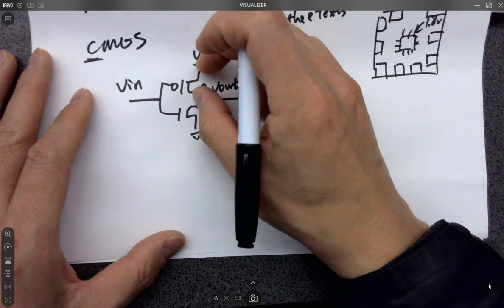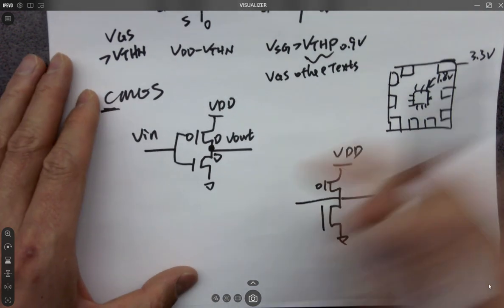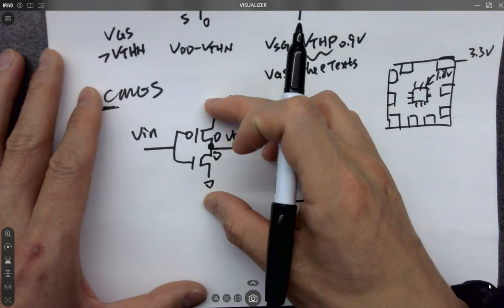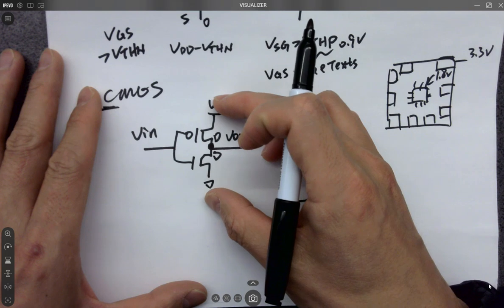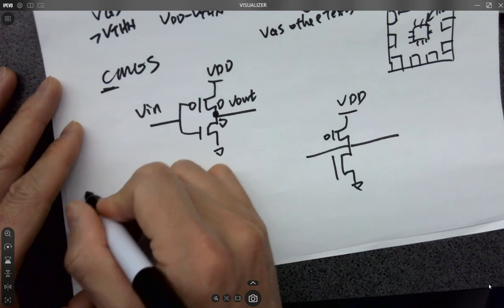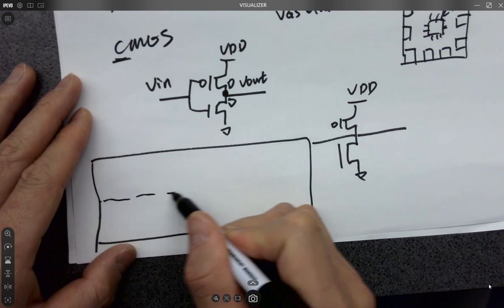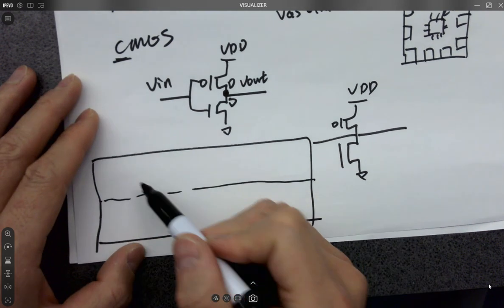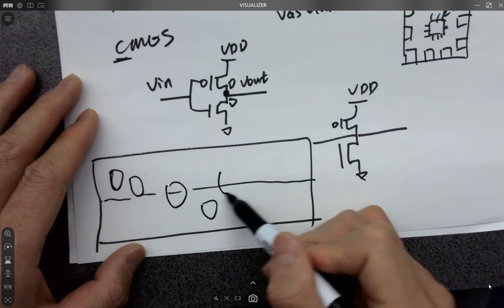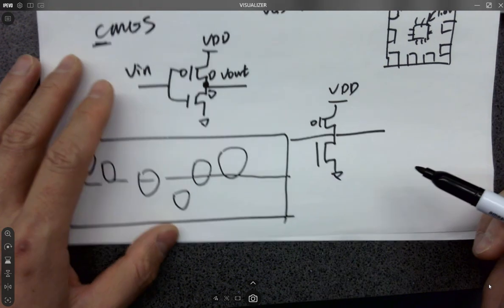So PMOS, keep in mind, PMOS is on top because PMOS is good at passing ones. NMOS is the bottom and shorted to ground because NMOS is good at passing zeros. That is why the complementary MOSFET circuit is being formed this way. All the PMOS are on the top. So if you imagine a very large scale integrated circuit, usually we split everything in the middle. We don't have PMOS here, PMOS here, NMOS here, NMOS here. No, we split them. So all the PMOSs are on the top and all the NMOSs are at the bottom.